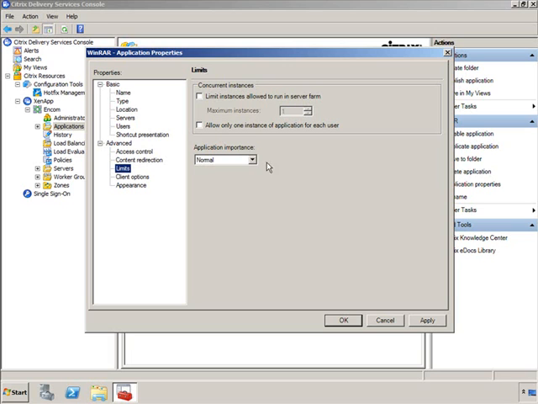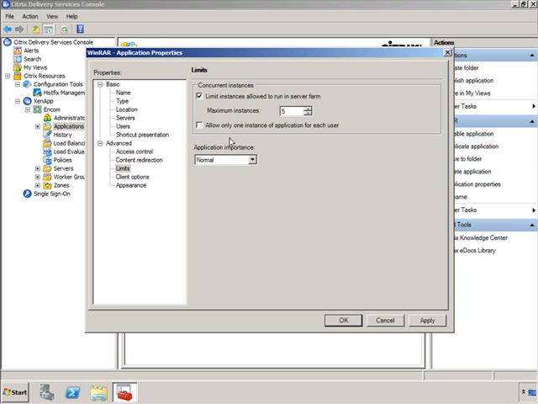So if you select limit instances allowed to run in server farm, and you specify 5, then even though you have 100 users that want to access it, you are locking down that application, so there's only 5 instances of that application running in the server farm at any given time. So if user number 6 tries to launch that application, it's going to give them a warning or an error that says, you can't connect at this time, try later. So only 5 instances can run at the same time.